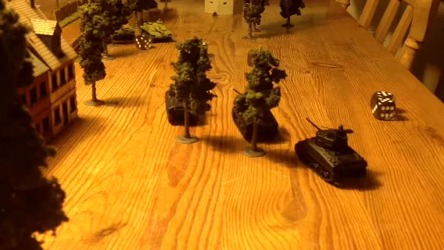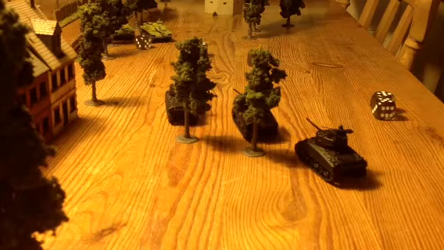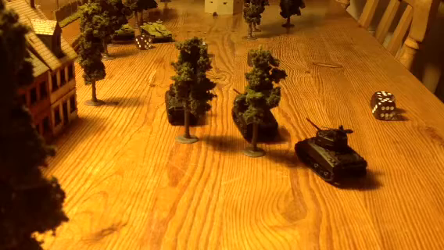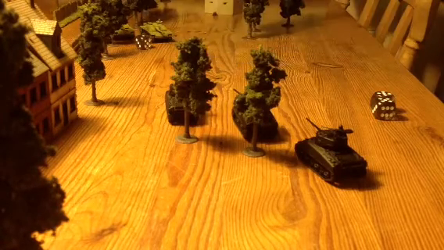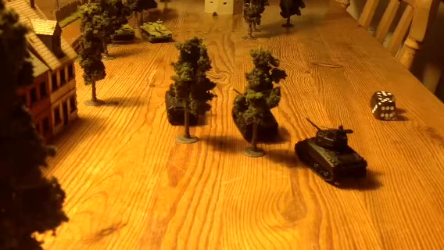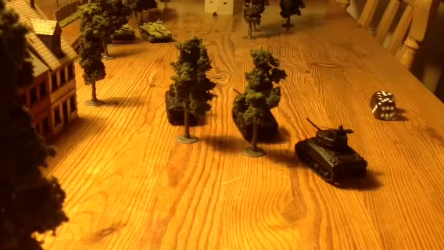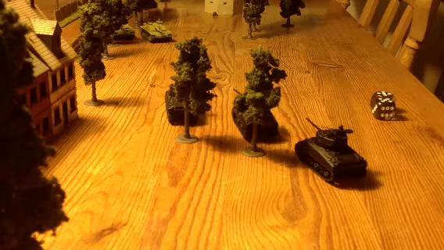So the... Yeah, so the Stug rolled a 4 against his armour, plus his armour is 7, that makes it 11. So nothing happens, the shell bounces off. So this other one, the Stug rolls and adds his armour of 7. Gets a 12, which is bigger than the anti-tank rating of the Sherman, so it bounces off again. These Stugs are pretty invulnerable.